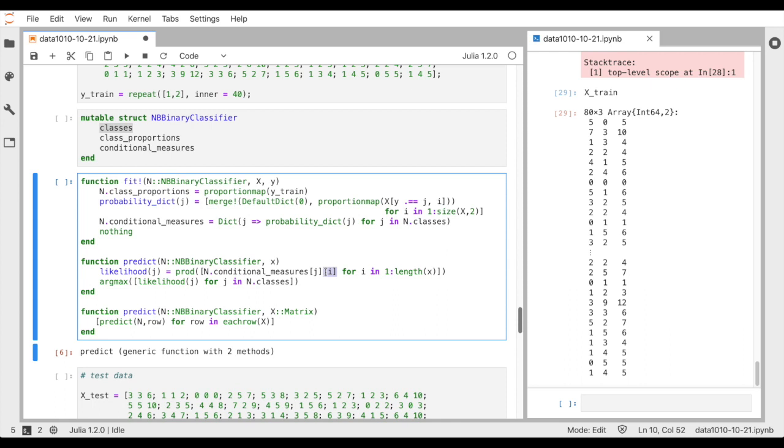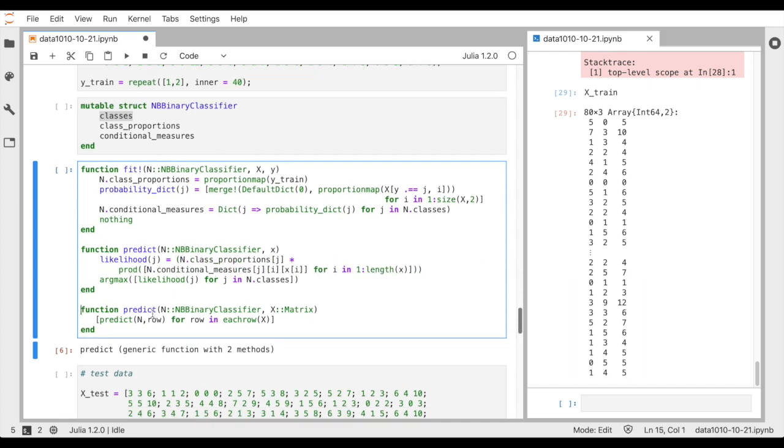Now we have a proportion map, which represents a probability measure, and we should look at the value that we actually get, which is going to be x[i]. So this is the product of the measures. But then we also need to account for the class proportion. So this is just the f part. We don't have the p part, which we need to include as well. And then this is just a piece of convenience functionality. If we have a full test matrix that we want to evaluate the prediction function on each row for, then we just do that here by iterating over the rows of that matrix.